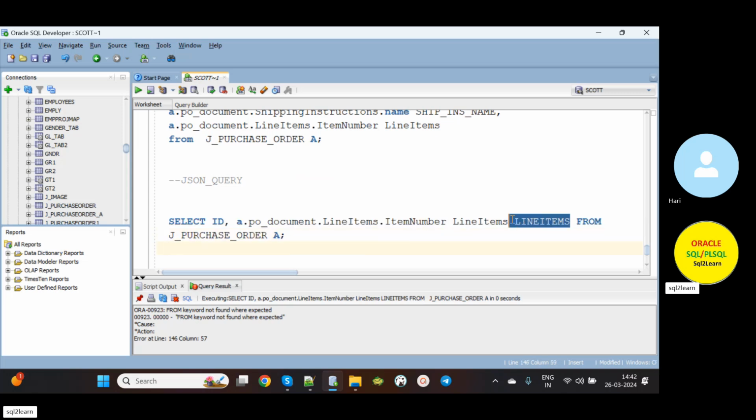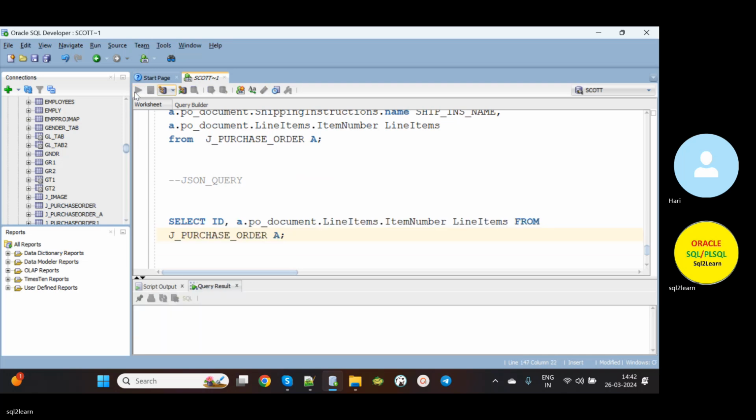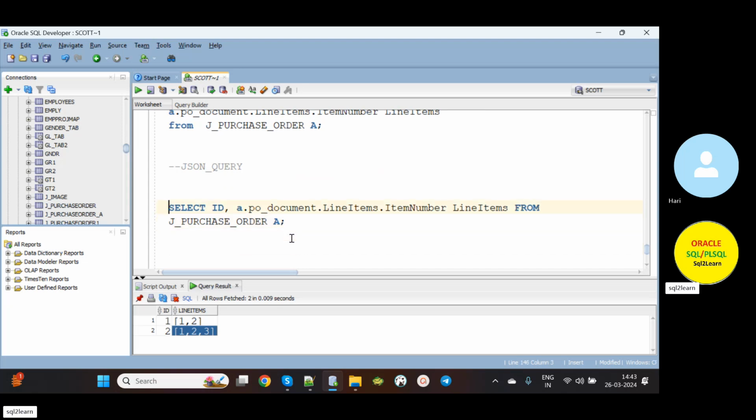We already have the alias name, so I have written it two times, that is the issue. We are getting the data. But if there are multiple line items in a single document, single element, then you get a list of values. But I want only single values separately.